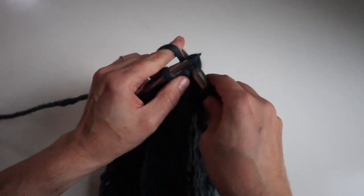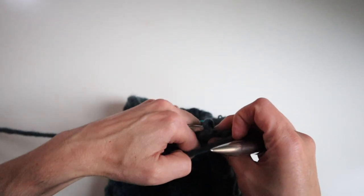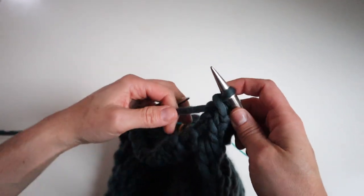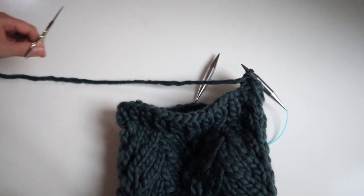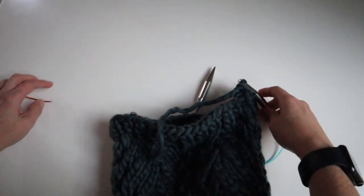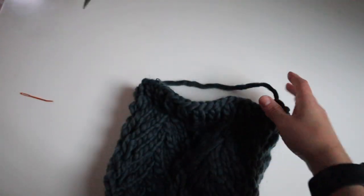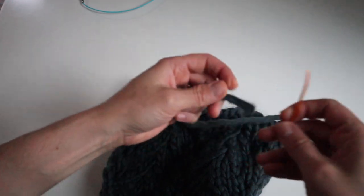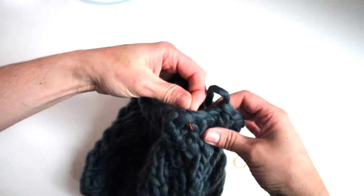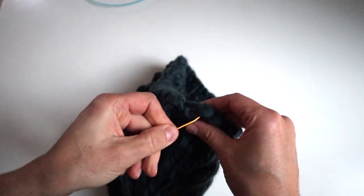When you're nearing the end of the round, as you're binding off and you have one stitch left, you'll bind off until you have one stitch left. Then you'll take a pair of scissors, leave a tail, cut the yarn. You will pull this last stitch through here. You'll take your tapestry needle and your yarn, and you'll weave the yarn through your tapestry needle. And then you'll connect the work by taking your tapestry needle through one side of the work and weave it back around through here.